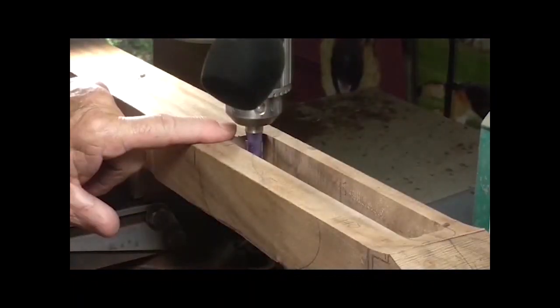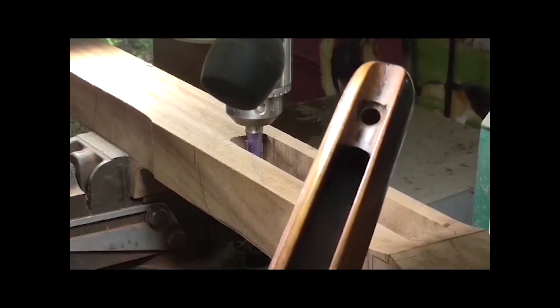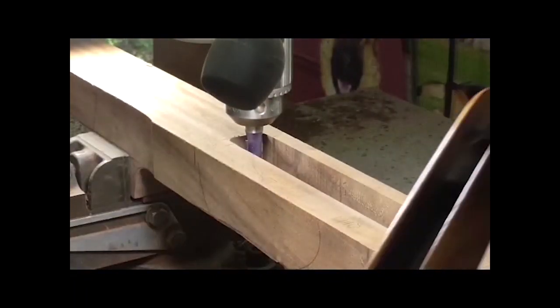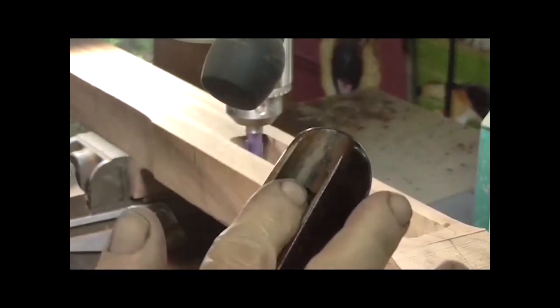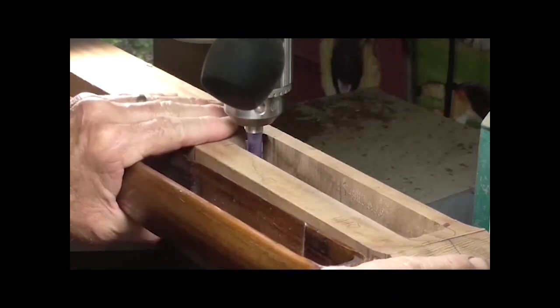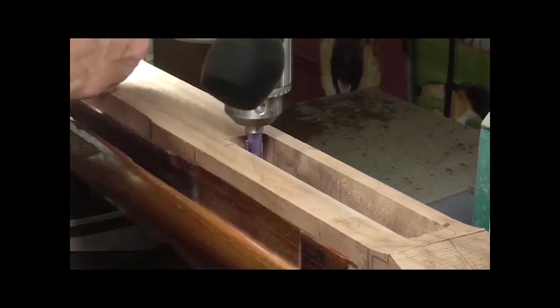Now I've got to figure out what the top opening is out here. See, there's only about 3 inches of round barrel channel out here on this very end. The rest of it's just all open. See, this is a straight cut down. It's tapered with the barrel along in here, but it's a straight cut in there. And that straight cut goes all the way up to right there. You've got about that much that's actually round bottom for a barrel to sit in. And that stops right there.